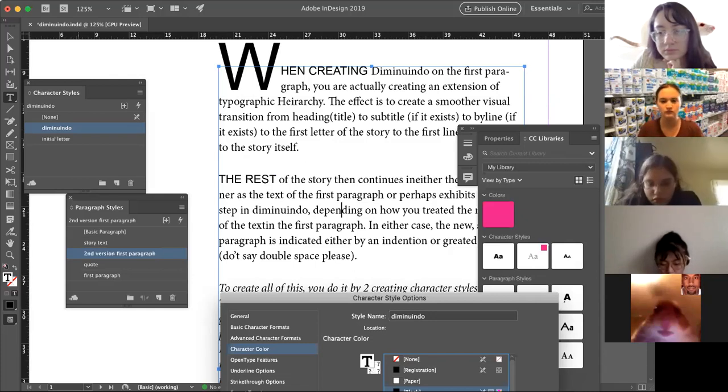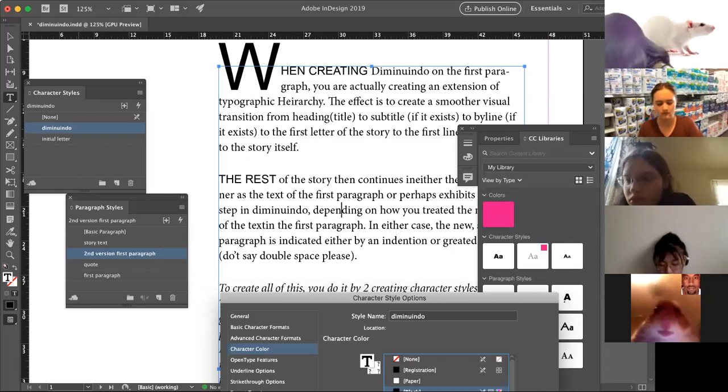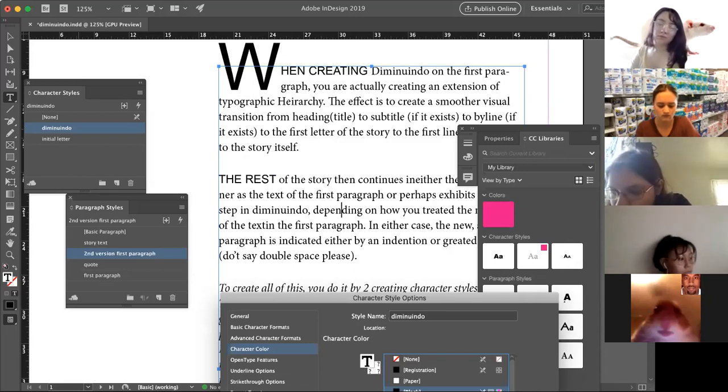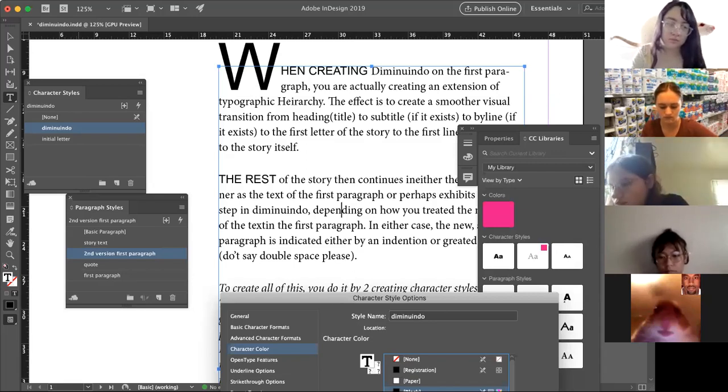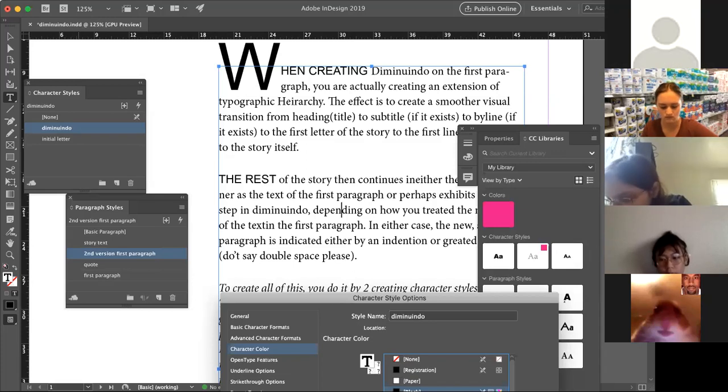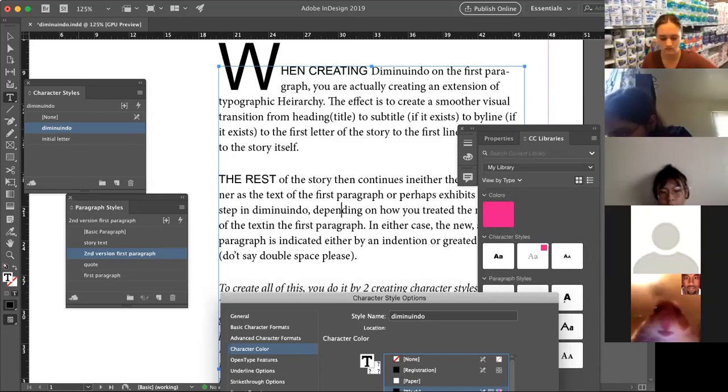One is that you could ask yourself, is it faster to apply a character style, or is it faster to simply select the letter and click italics? That particular example is kind of a toss-up. I'm not sure it's that much faster to have a character style of italics to apply to a proper name. You certainly could do it that way, but the question is, does that make your life easier and faster? It's a toss-up.